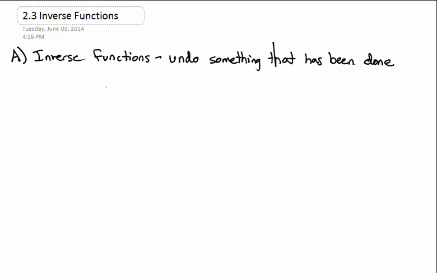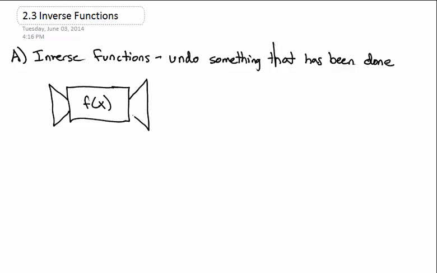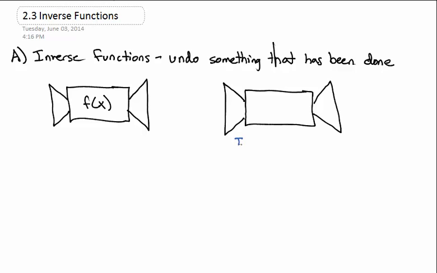And to introduce this visually, we've already talked about a function machine, f of x. And what we're suggesting in this video is for every function machine, there is another machine that's very closely related to it that we're going to call the inverse function machine. And the way we notate the inverse function is really similar to the regular function. We're just going to put a little -1 up above.